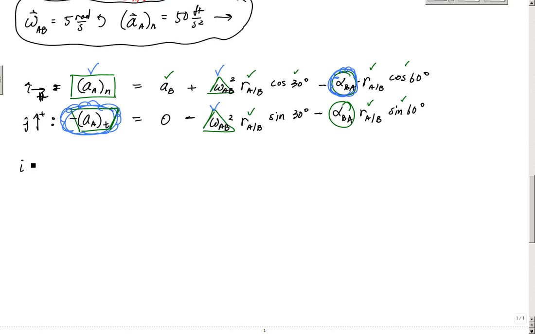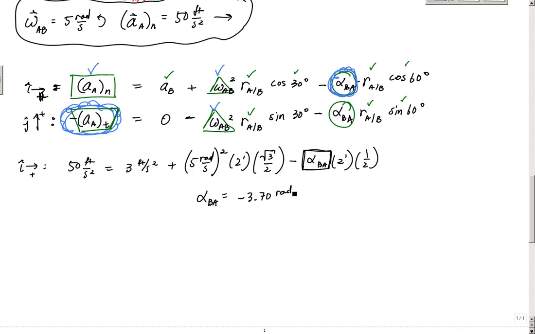So we got here for the i-hat equation, or in the horizontal direction, we have 50 feet per second squared is equal to AB, which was 3 feet per second squared, plus omega AB, which was 5 radians per second, quantity squared, times RAB, which was 2 feet times cosine of 30, which is the square root of 3 over 2, minus alpha BA times 2 feet times 1 half. And so I have one equation, one unknown here, and therefore, if I plug and chug, alpha BA is equal to negative 3.70 radians per second squared.